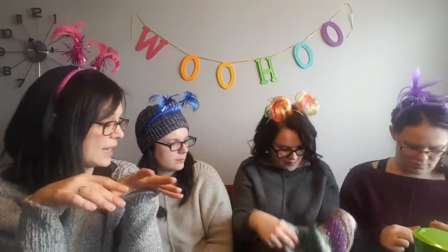Can I try it on? Yes. And it's very nice and light. I could have done a couple more repeats, but it's the half version. I followed the pattern and I'm binding off. I wanted to save a little bit to put in my scrappy blanket, her Jamie colorway. It's nice. I like the size of it.